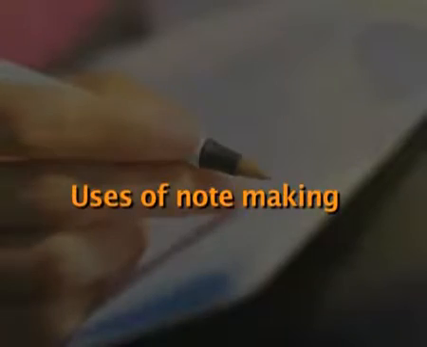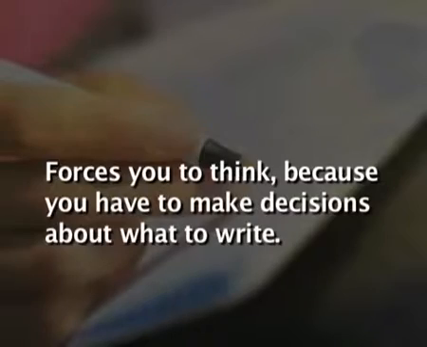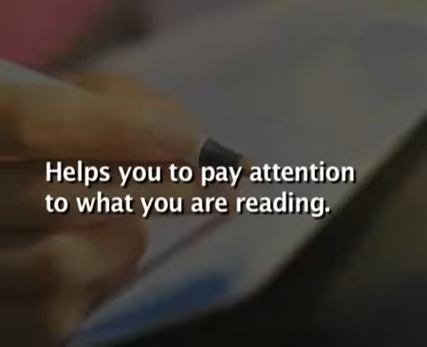Uses of note making. Note making is more of an intellectual task than note taking because it involves selecting the text, analyzing the text, and also summarizing the text. Note making is therefore an active skill. The most important use of note making is that it forces us to think because we have to make decisions about what we write. So it forces us to think well. Number 2, it helps us to pay attention to what we are reading. It draws our attention to the text.